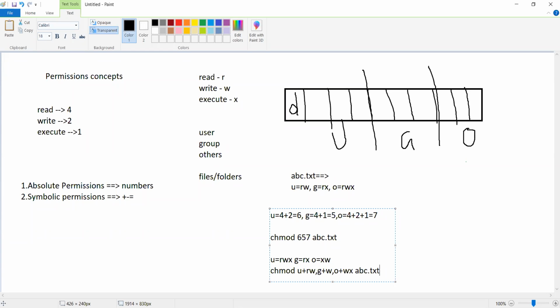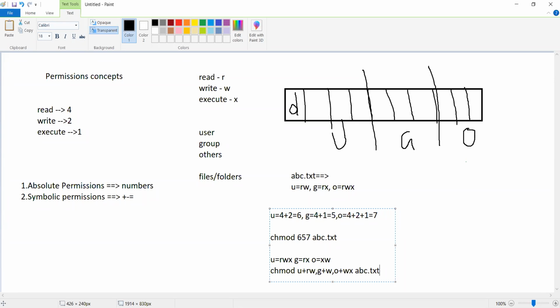So at the end of the day, you have to provide the proper permission. That is the major goal for these particular things. Right? And moreover, these permissions are very important for DevOps, guys. Why? Because going forward, we do some kind of real-time project implementation. Whenever we work on any kind of project, we might face some kind of issues, right? Any issues can be resolved with the help of permissions, guys. So the first step in troubleshooting is permissions, right? So this is very important for DevOps, especially.